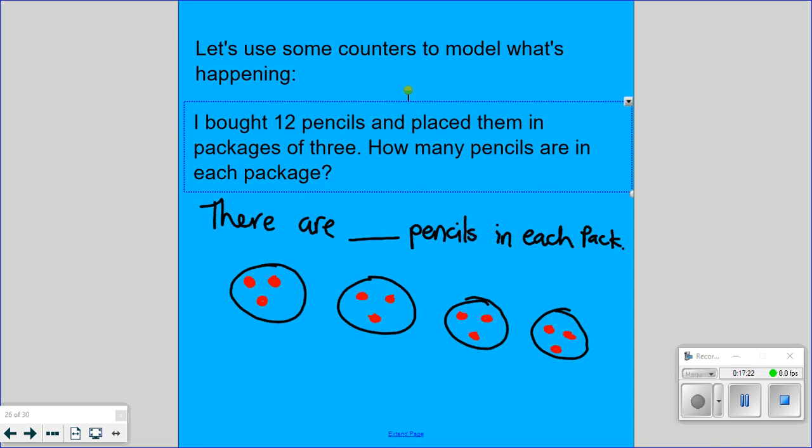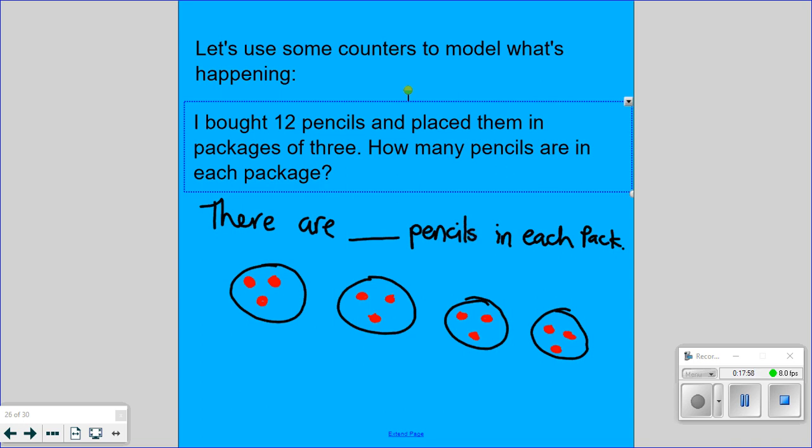Kenzie? 4. Double check that every pack got the same number. Like you don't have 5 in a pack. Are the packs equal? I'm not saying even, I'm saying equal. Are they equal? Yeah, each stack got 3. Look at our question though, Carl, because that's tricky. What am I counting? What are we trying to figure out? Packages of 3. Nope, look at our answer sentence.